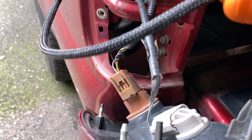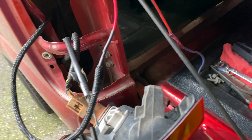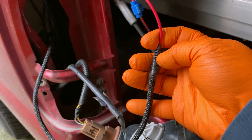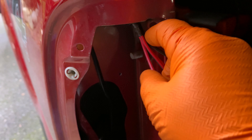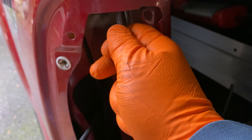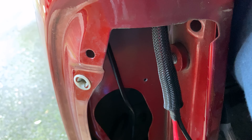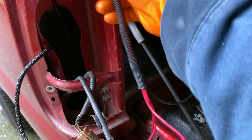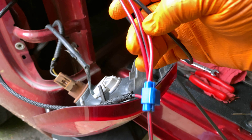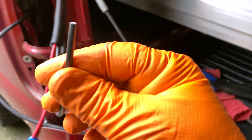The heat shrink is installed. Now let's see how far we can slide this up — it should slide just over the shrink. There it is, about where it's going to end up sitting, which is perfect because it's covering that connection. This part just goes up into the bed here. There is a piece on this end that is protecting it from the other side, and if needed I might put in some convoluted loom to fill any gaps when I'm all done.